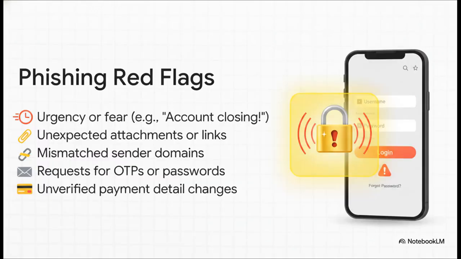Now, notice how reliably attackers use the exact same red flags. You're almost always going to see an artificial sense of urgency, like an account closing subject line, an unexpected link, or a mismatched sender domain. But look closely at that 4th bullet point on the list. This is the ultimate red flag.